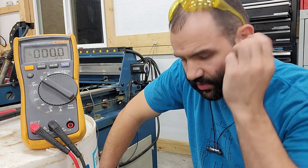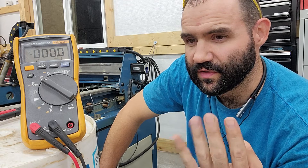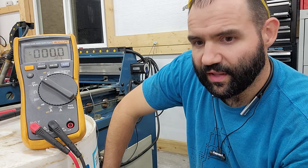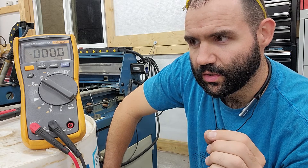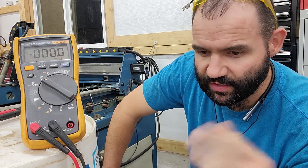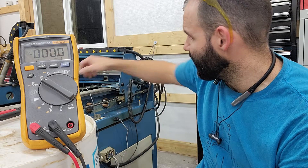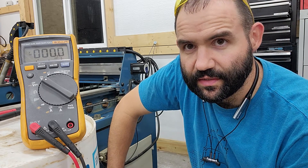So I did some research. I knew enough to know that there's basically four different kinds of sensors: there's an NPN, a PNP, and then the subclass of those that can be normally open or normally closed. In my last video I got it down to — I was pretty sure I had a normally open switch. Then there's a whole bunch of NPN/PNP research about pull-up and pull-down resistors and none of it made sense. I took a gamble, ordered a PNP from Amazon, had a 50-50 chance, and ended up getting it wrong.